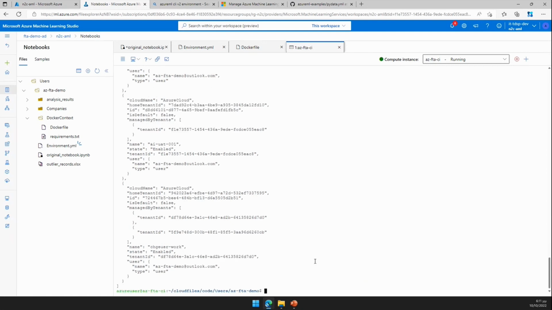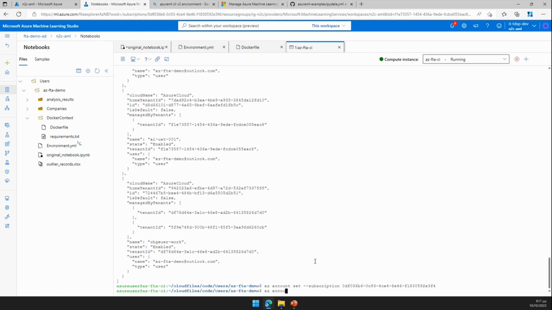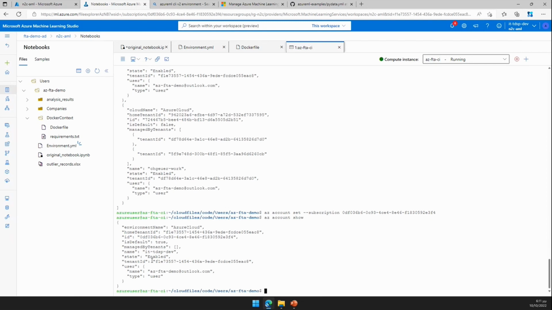And I'm just going to do an az account set, and then the subscription ID. And now if I do az account show, it will have changed to my IIT TDSP Dev subscription. So now I have a CLI that is connected using my credentials, and it's targeting the right subscription where I want to deploy the environment.